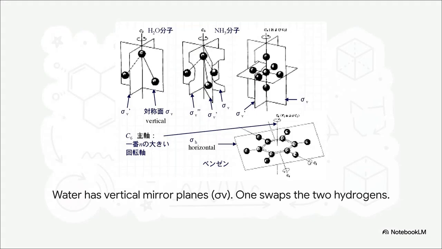Let's go back to our old friend the water molecule, shown here on the left. Imagine a mirror plane slicing right down the middle, going straight through the oxygen atom. The hydrogen on the left reflects perfectly onto the hydrogen on the right. Simple enough, but it also has a second, maybe less obvious mirror plane, the flat plane that the entire molecule is sitting on, and both of those are totally valid symmetry operations.